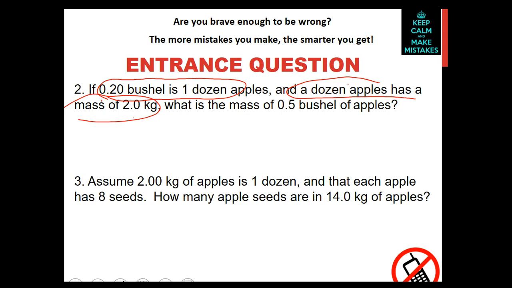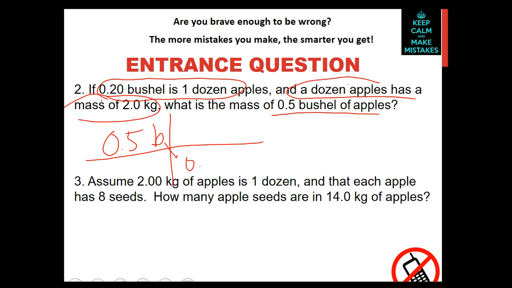So we're asking, what is the mass of 0.5 bushels of apples? That's my starting unit or number. So 0.5, I'm going to write B for bushel. Start my fence post. Now I need to get rid of bushel. So bushel has to be at the bottom here, diagonal from it, right? So I can get rid of it. So now I'm going to look and see what do I have that has bushel in it, and this guy does right here, 0.2 bushel. So 0.2 bushel is going to go right here.